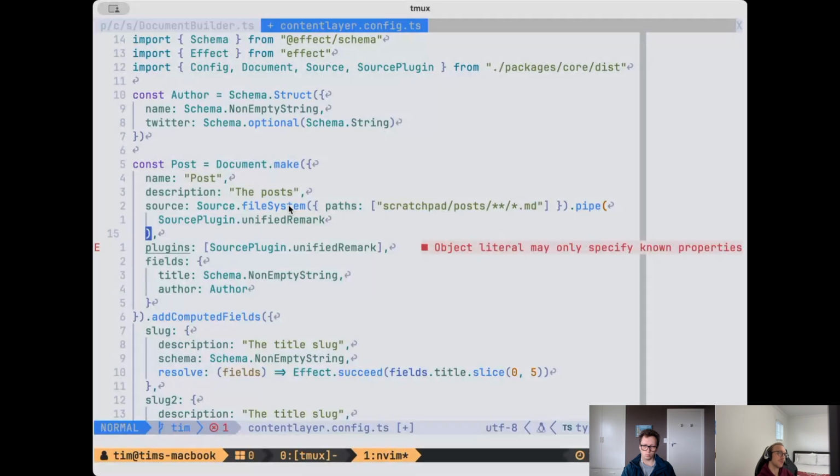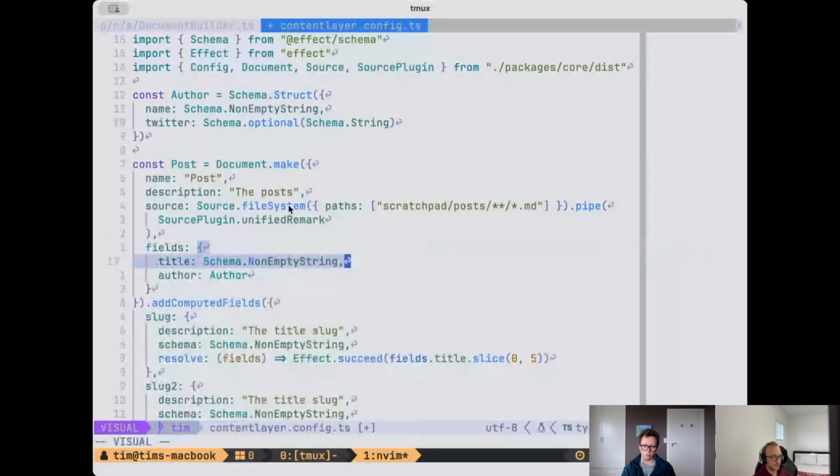If we think about what the end result of the current version of Contentlayer is, it's essentially just JSON. It's JSON, the computed fields, and the markdown that you need to render.